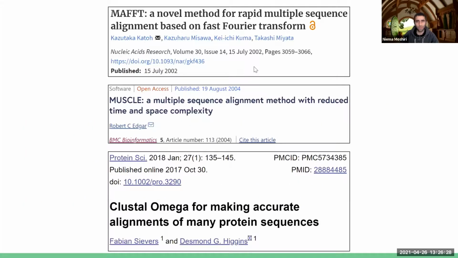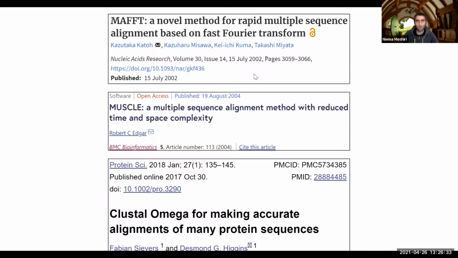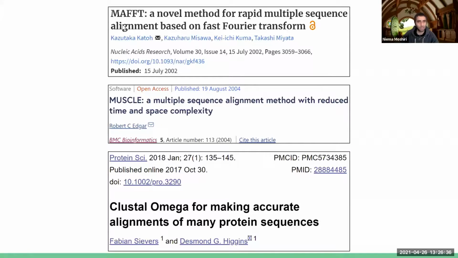And fortunately for us, as the bioinformaticians, as the public health people, we don't have to worry about implementing this from scratch. Plenty of tools exist that do this. So these are 3 popular tools. MAFFT is kind of the main one that people use nowadays. Out of these 3, it was the first one that was published. But since then, they've made a bunch of different iterations to it. So it's still generally considered the most accurate and the fastest. But there are multiple options. So basically what you would do is just take an existing tool that implements these heuristics for multiple sequence alignment.